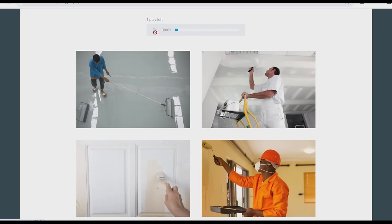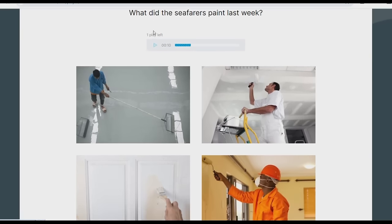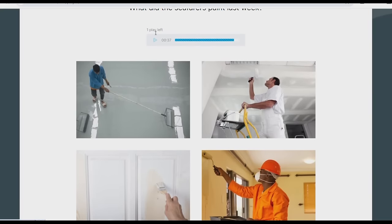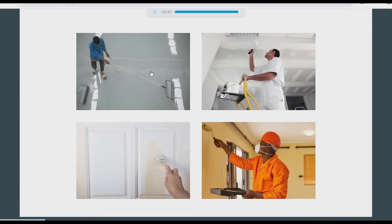How are things? Don't ask. You know that new cadet? What? The one whose English is quite weak? Yeah, that one. Well, you know, last week we painted the bulkhead in the accommodation area. I told him just to paint one door in the accommodation, and then I'd check it, and if his work was okay, I was going to let him paint the ceiling. You can't imagine what happened. When I turned up there, he'd painted the whole deck in the corridor. So now nobody can get in or out of their cabins until the paint dries. Oh, no! We're going to have to teach him a few basic English words, aren't we?